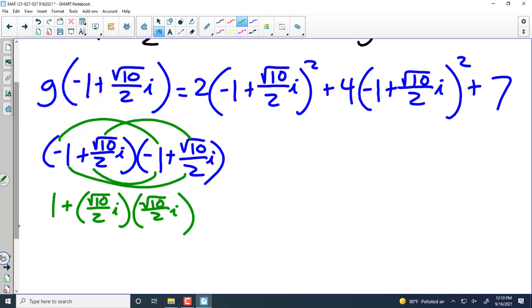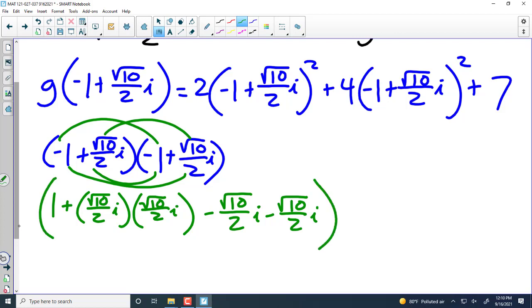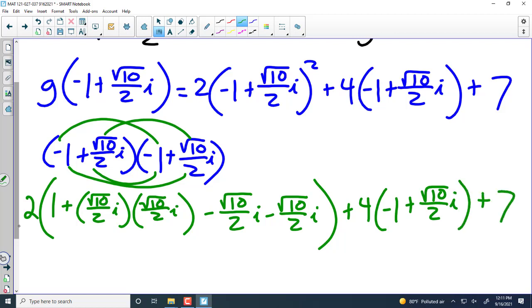This one and this one, I get minus square root of 10 over 2i minus another square root of 10 over 2i. Well, that's how you foil it. It's not simplified yet, but that's how you foil it. Okay, well, let's leave that alone. That takes care of this part, except I need to multiply everything by 2. Holy cow. And this should not have a squared on it. Good, Stephen. So, we're going to finish this problem together, but you see why we don't do this very often. But what is this supposed to equal when I'm done? 0. There's no way. There is just no way.